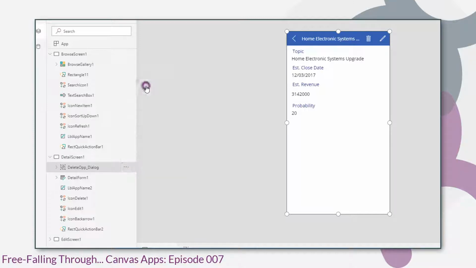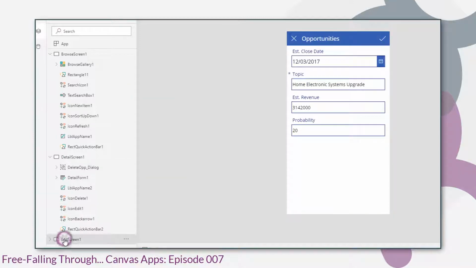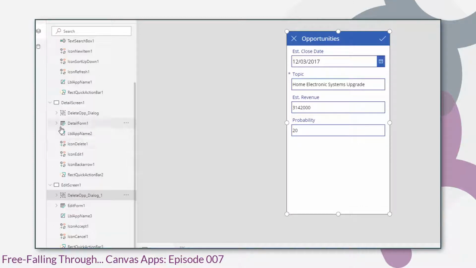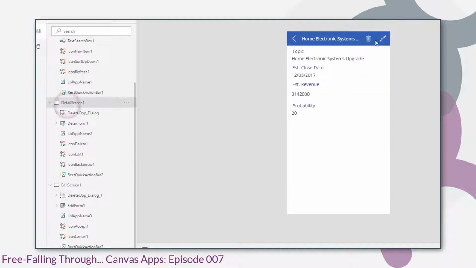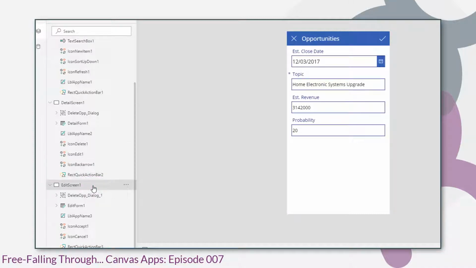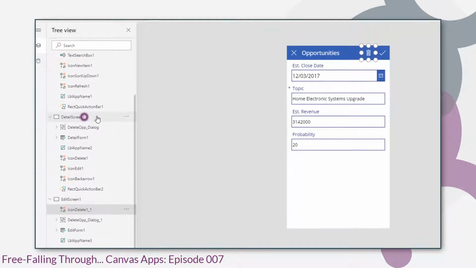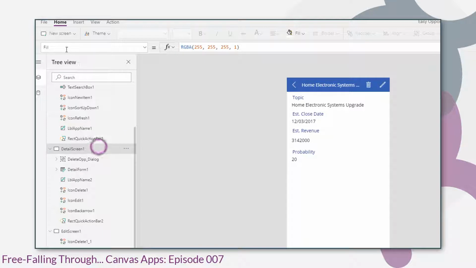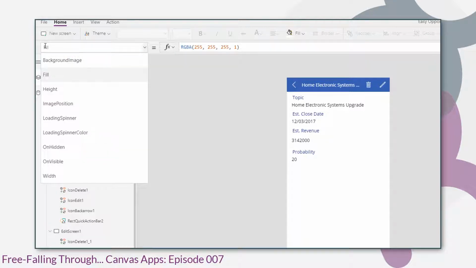And then we can copy all of them together, that whole group, and paste it onto the edit screen. And we'll also do the same with our trash can icon. Don't forget our invisible property.